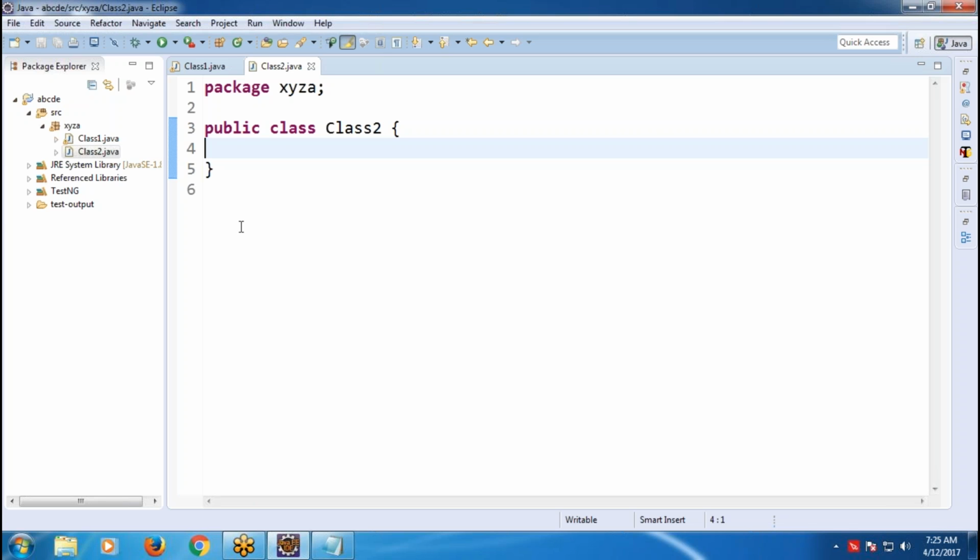Here everything is method syntax. Public void, returns nothing, verifyTitle.